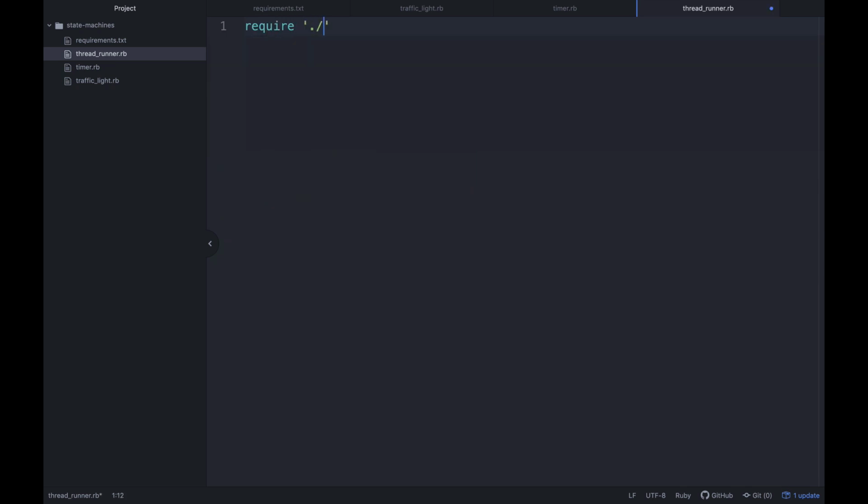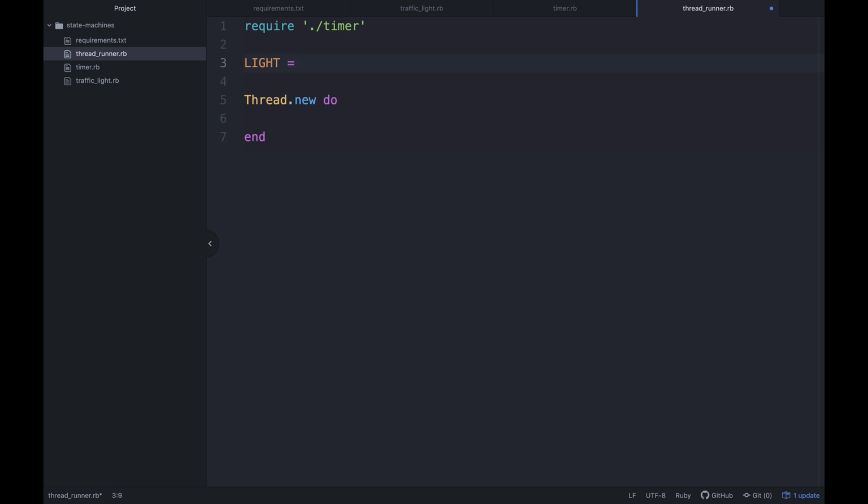So I'm just going to go ahead and require timer. And then all I want to do in here is say Thread.new do. Actually, that's not quite right. What I need to do first of all is say LIGHT, and I'm going to make it all capitals to signify that this is basically a global constant. I'll get into more about threads later. This is just a simple way for me to do this right now.